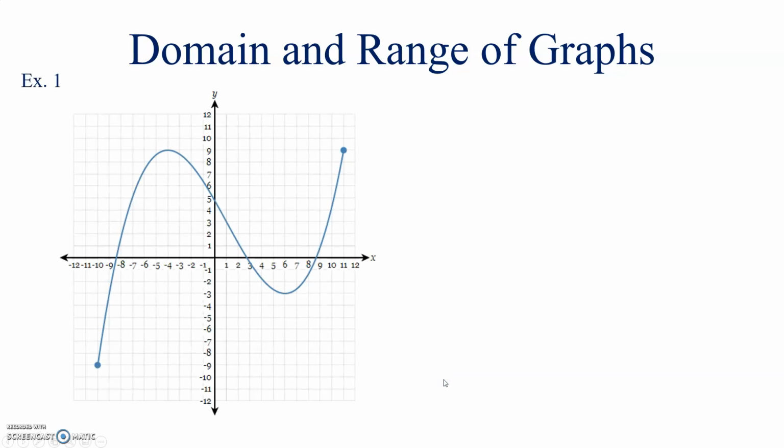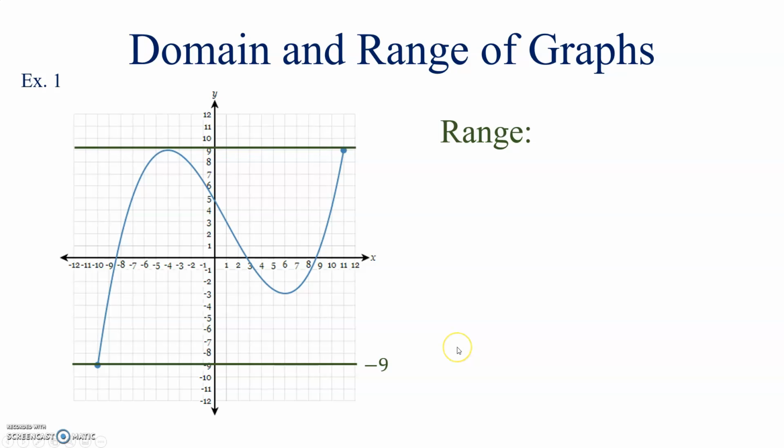Now, same situation. Let's look at the range. Again, range was down to up. If I look at how far down this goes, it goes as far down as -9, and it goes as far up as +9. In this particular case, I'm noticing that the endpoint does stop at 9, and actually over here, the highest place on this graph, no matter where you are, is at 9. So we have this region from -9 to +9, again from down to up, lowest to highest.